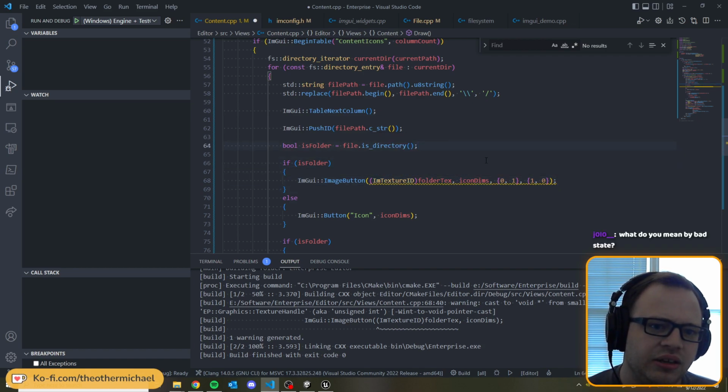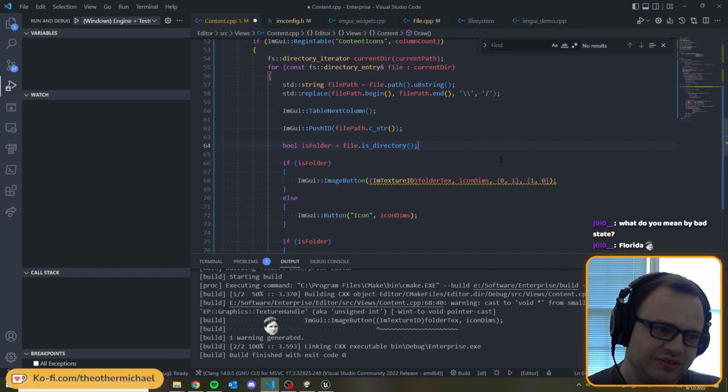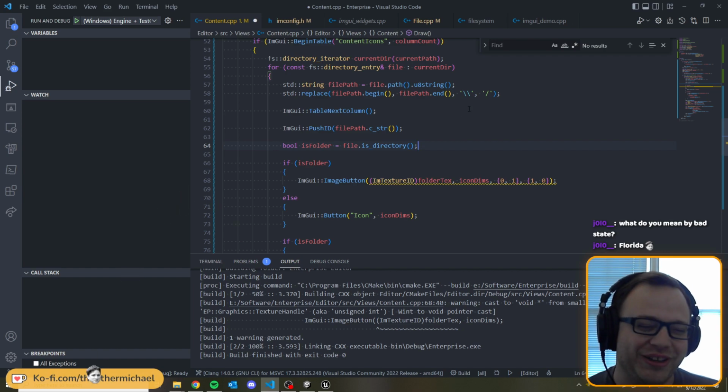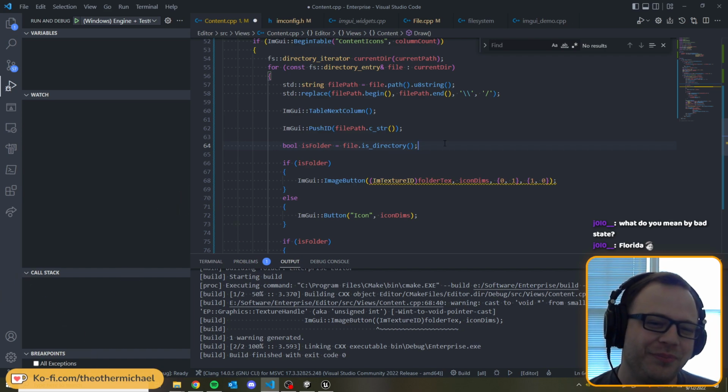Bad state meaning your program has entered a situation that it knows it shouldn't be in. The bad state, it's Florida, yeah. That's always the correct answer to that question, regardless of context.